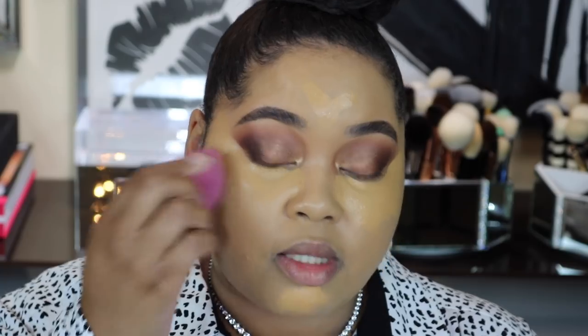So I absolutely love it. So I'm just going to blend this one out. It's so smooth. I love this concealer. I think that it is absolutely gorgeous. I feel like a brand new woman. I feel like concealer just perfects any look. So now let me set it.